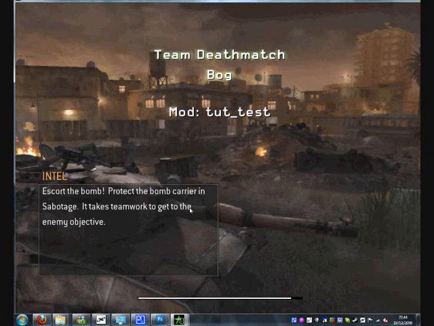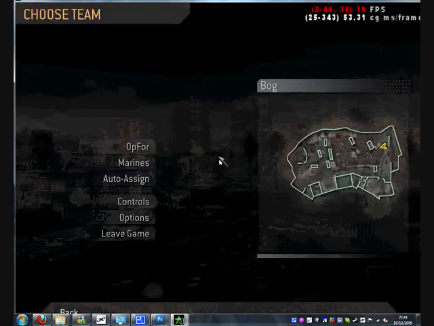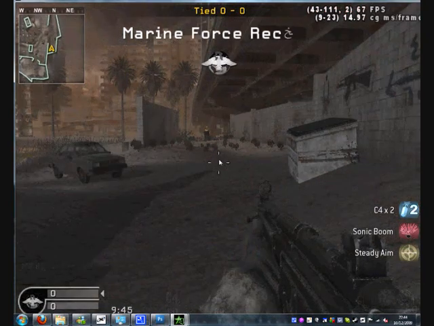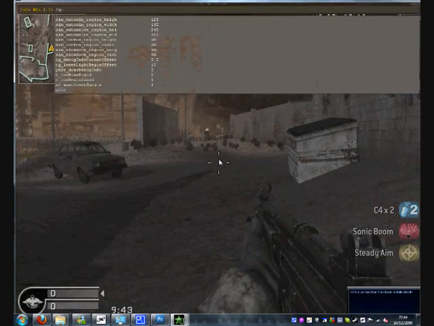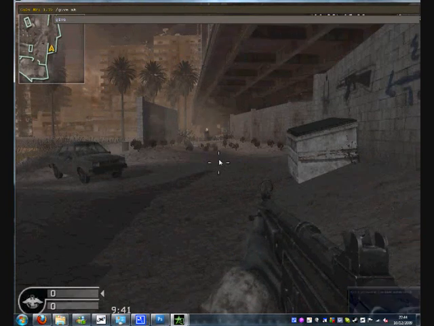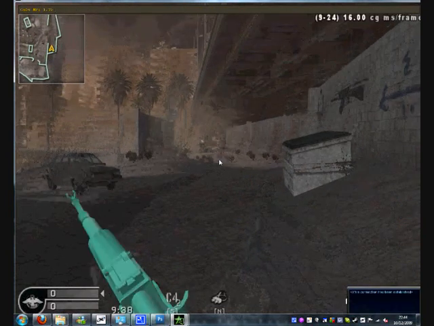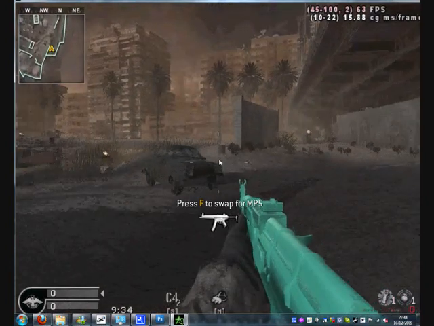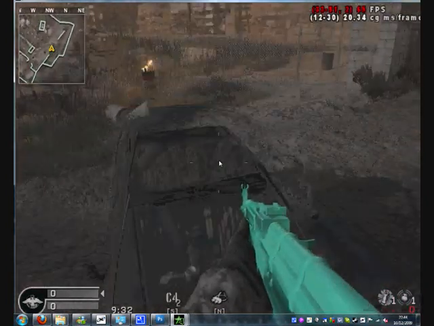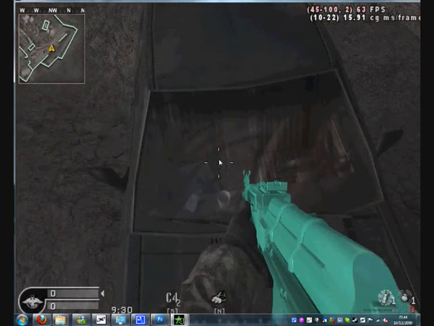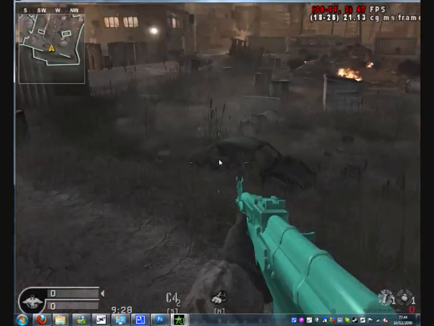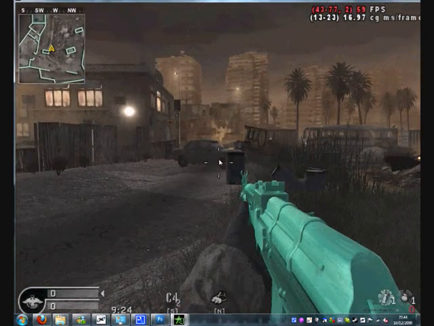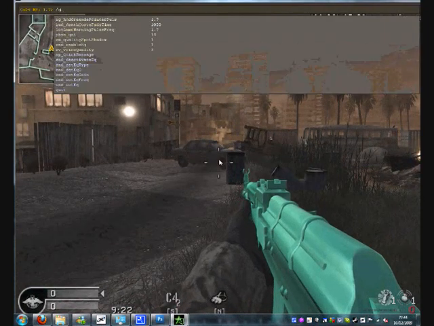The reason I made it a devmap is so I can select the gun which I've customized. So what I'm going to do now is just type in /give AK47_MP, and as you can see, the AK is that nice, well, not very nice, bluey colour which we made before. And you can do this. This doesn't just work for guns. There are many things which you can skin up on Call of Duty 4.